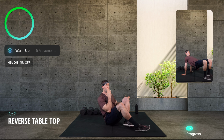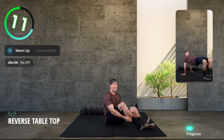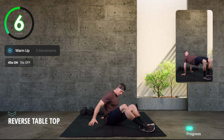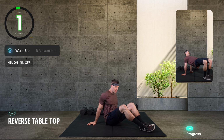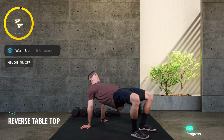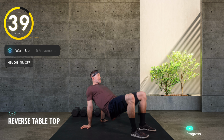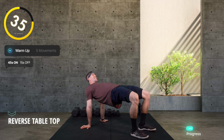So now I'm going to come into the tabletop, reverse crab, however you want to put it. Surprisingly tough these, so just do your best. Work with what feels good for you. I'm going to recommend fingers pointing away from us or to the sides, whichever is most comfortable. Round I'm going to float my bum up and drive it up and through. Think about squeezing my glutes at the top, my bum. Come on down. So a nice little pause at the top to lock that position in, pulling my shoulders back.